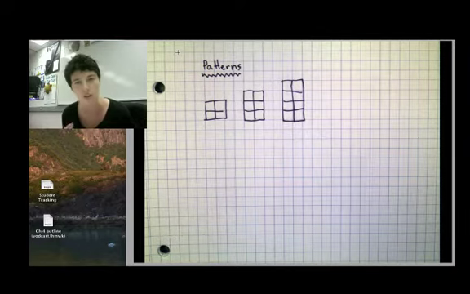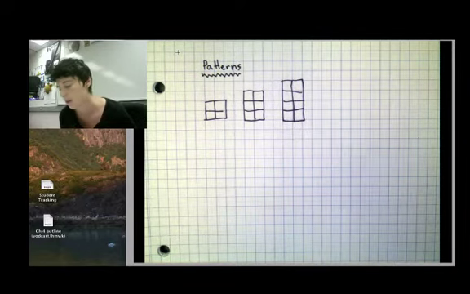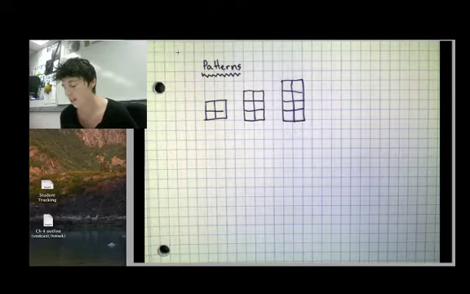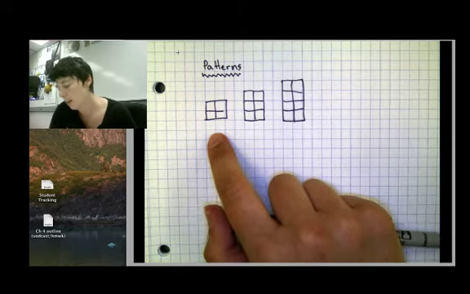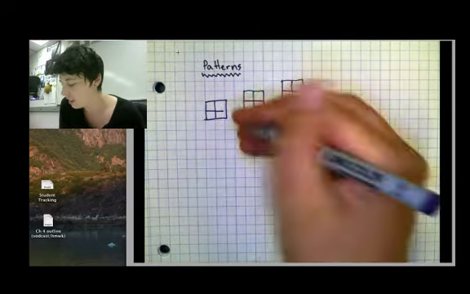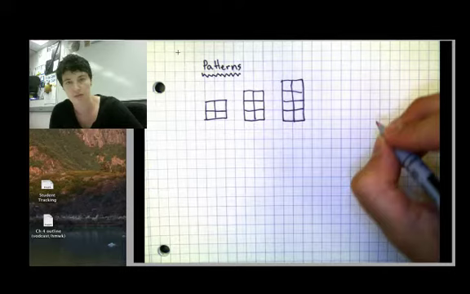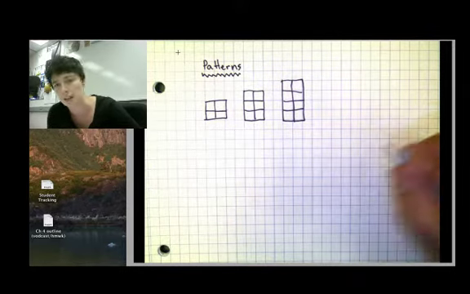So when you're working on the homework at home, or in class, working on assignments and things like that, you have something to help you out. Here's an example of what I'm talking about. Here's a pattern. It's a picture, and all it is is these little boxes that are put together. We call this a tile pattern.